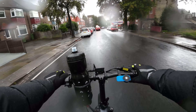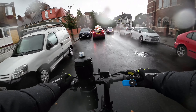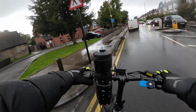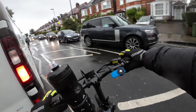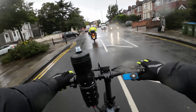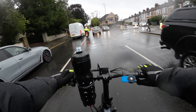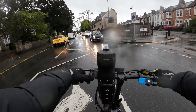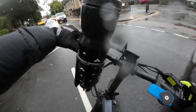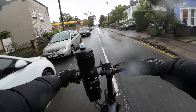In weather like this is when I wish I didn't take the mudguards off. I'm going to be sneaky here and cut through. We love a bit of London traffic. But yeah, so far the Engwe seems pretty waterproof, so that's good. This is why I hate driving in London — there's always bloody traffic, it's an absolute nightmare.